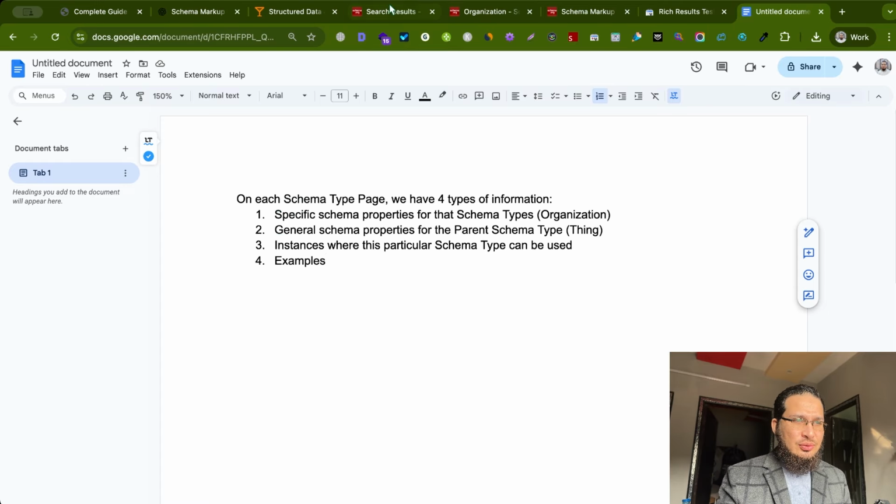So which are the properties that can use this organization schema type to elaborate the information? So here we have instances, where the type can be used under a schema property.